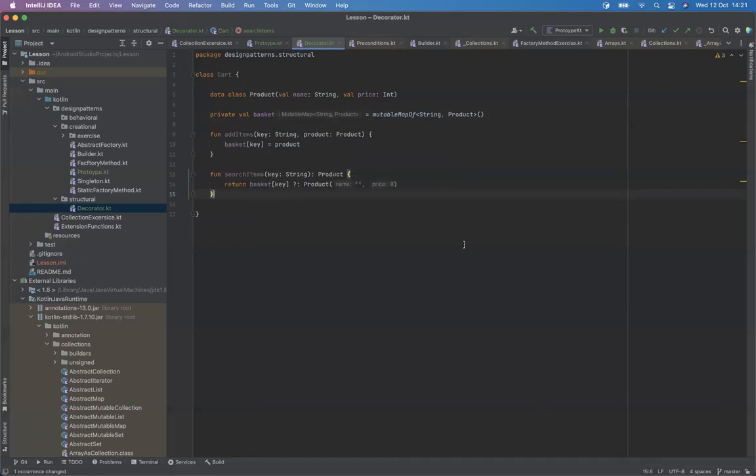Same when we put the value into the basket, we use the same syntax: the basket key, which means where it is getting stored, and the product going in.